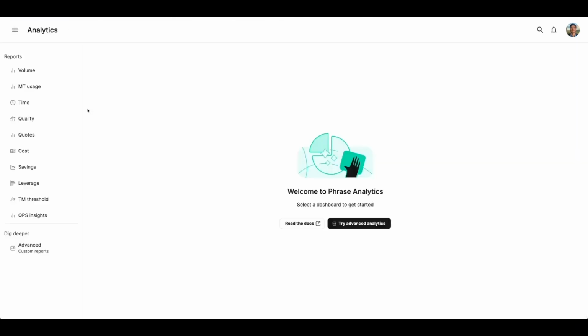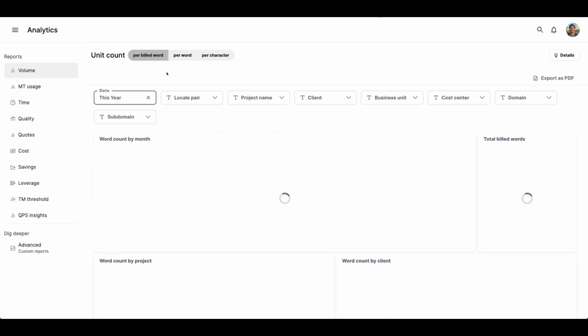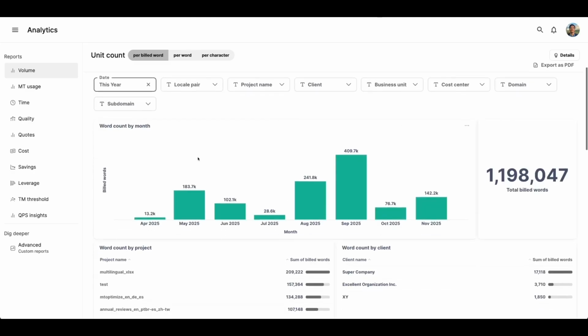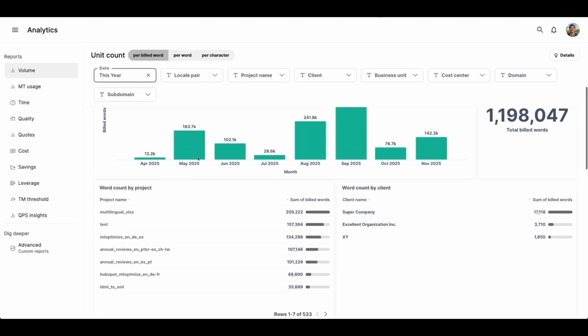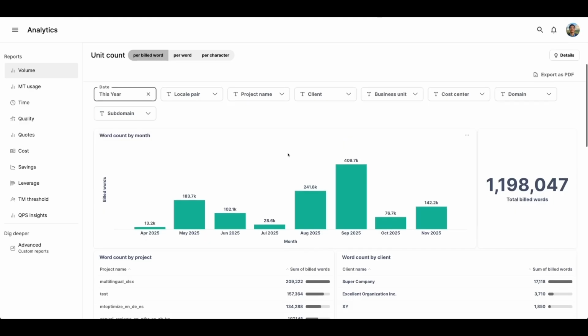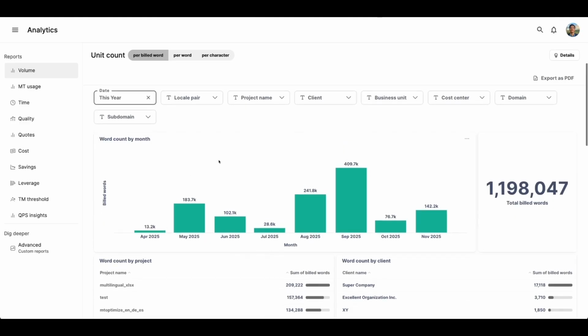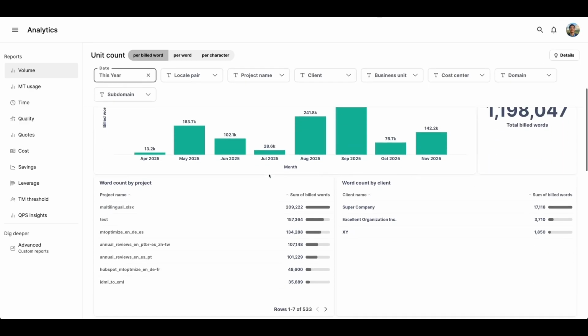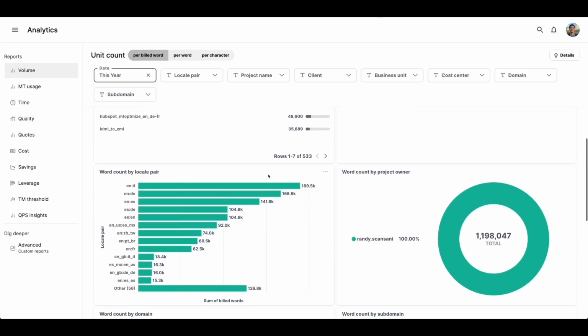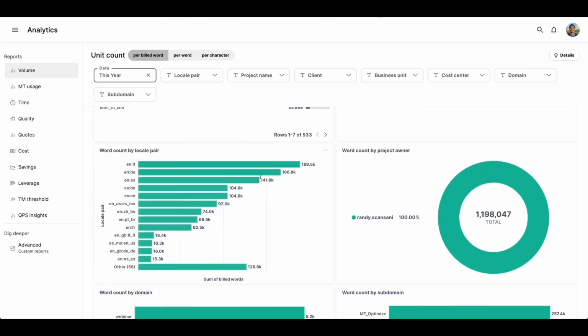Next, we have Phrase Analytics. Phrase Analytics is the dashboard where you can have full control and full visibility over your localization efforts and processes. You can access several nice visualizations that tell you what volumes you are handling, for example, on a monthly basis, and what's the amount of content that you are handling for each specific language pair.